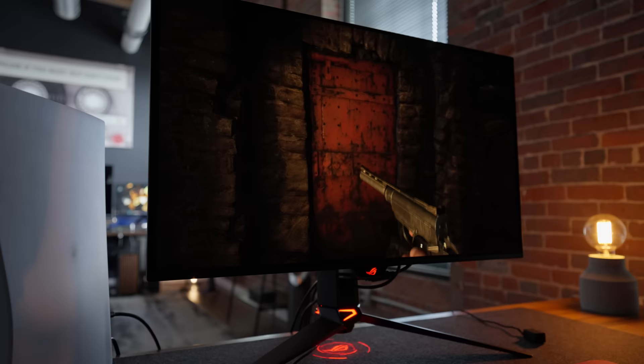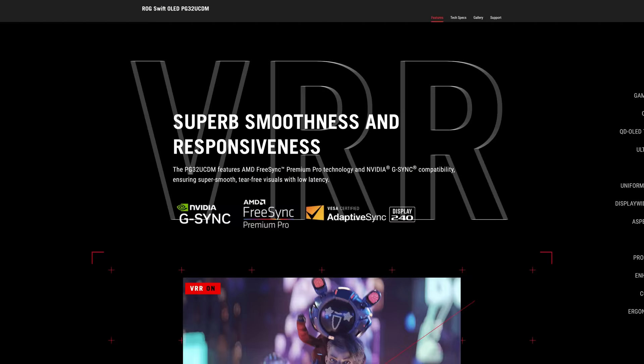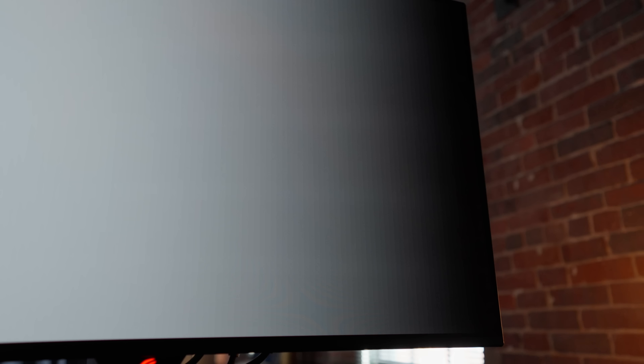It is nice to have the option, but I think this mode is going to come down to really specific use cases. Even if you're playing on a console, you probably don't want to skip HDR, which consoles generally handle really well, or variable refresh rate. This monitor is both FreeSync Premium Pro and G-Sync compatible certified, and I'm very happy to report that my copy didn't show any VRR flicker. I think one of the more interesting uses for this mode is using it to reduce motion blur on older emulated titles that are often capped at 60fps, where VRR or HDR aren't really going to matter.